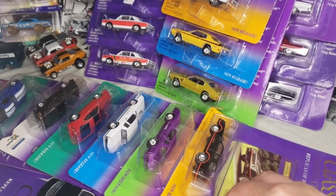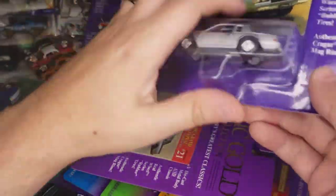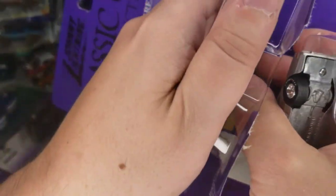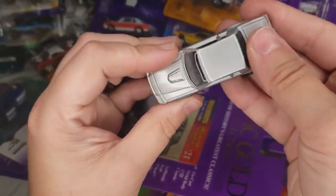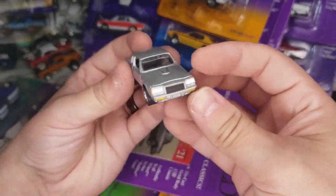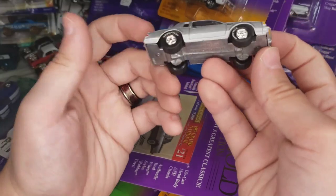Now we're going to get into ones where I have at least two. First up: Buick T-types — this one in silver, called '80s Buick T-Type. Copyright '98 — so early. Looking at the Wyatt's index, I think this was the first classic gold mix. With the wheels it's got some weird proportions, but this is what Johnny Lightning was in the mid-'90s — these kind of weird exaggerated proportions. I still think it looks cool.